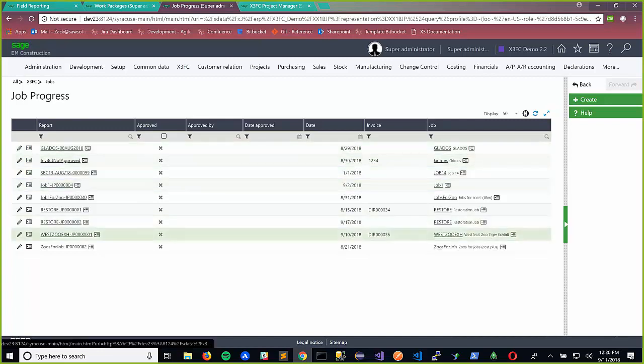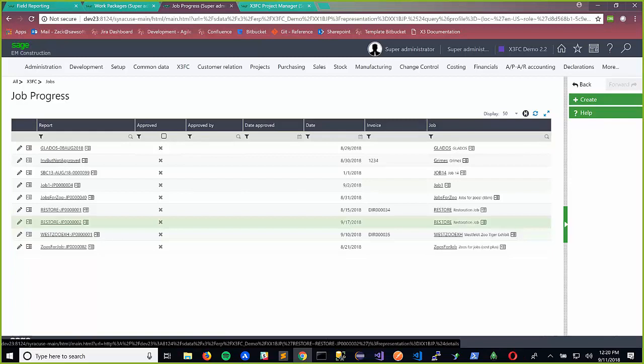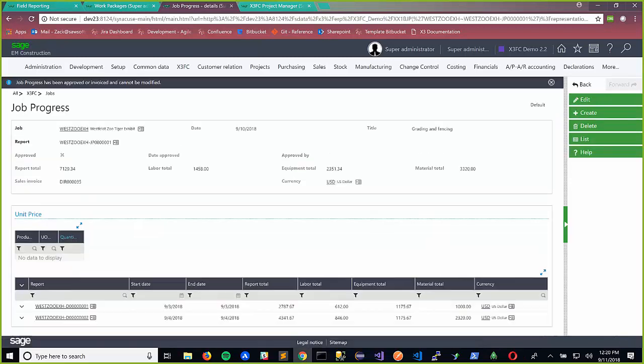So job progress report is a bundle of both the daily periodic reports as well as a tool for doing inspection as for what work has been accomplished. And that falls under that unit price section.